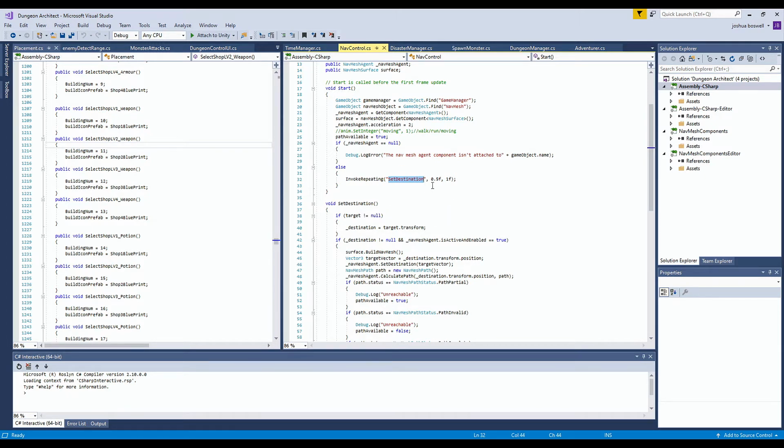Instead, right now we're just calling it every second. What we should do is, every time we alter the path system that it's using for the destination, every time we either delete a path or delete an object or delete something, a specific target, we should then call this set destination.